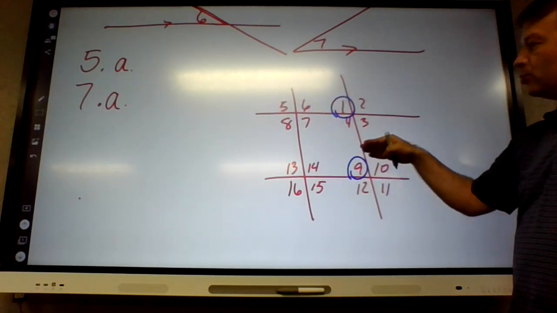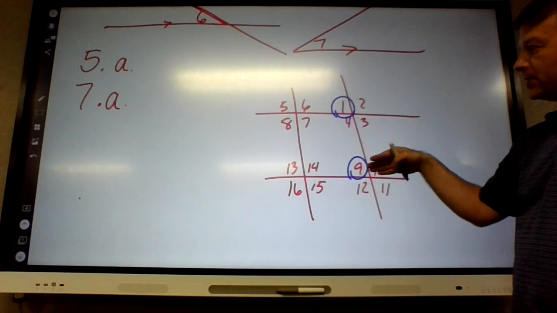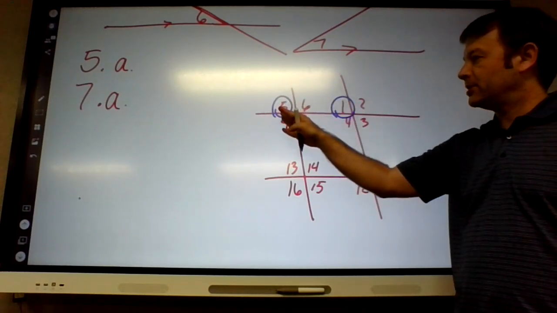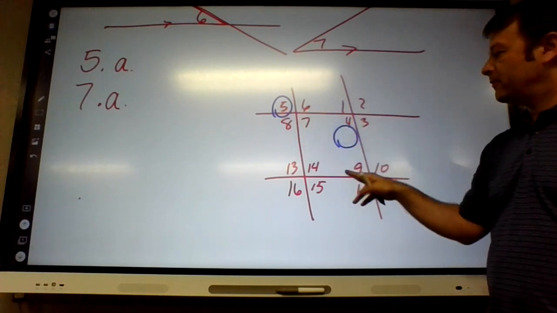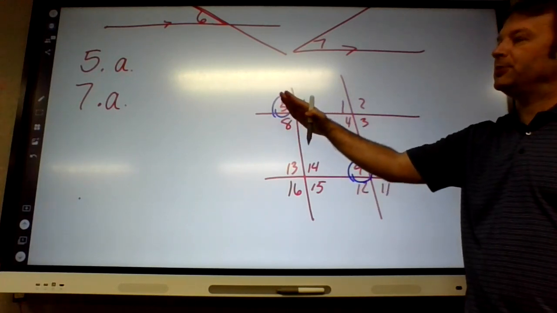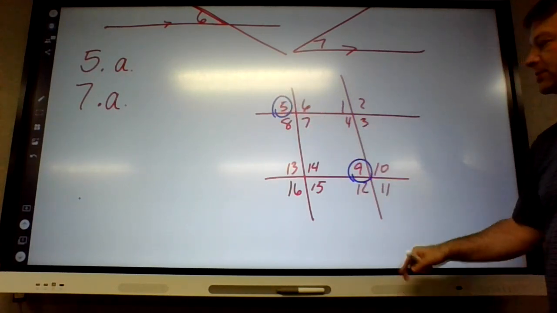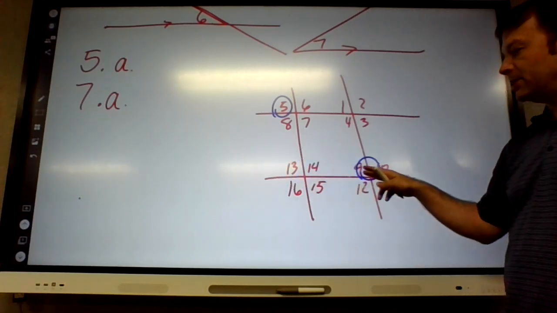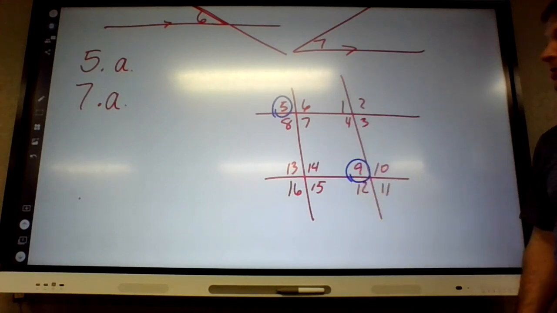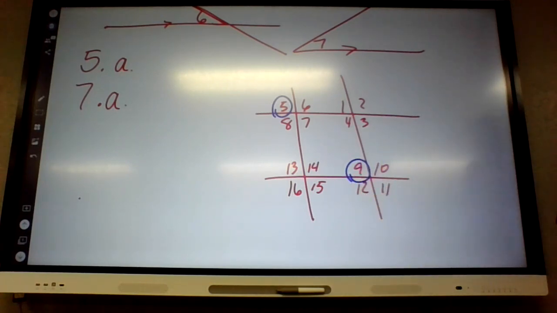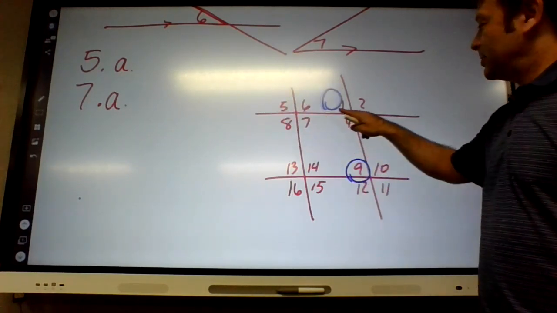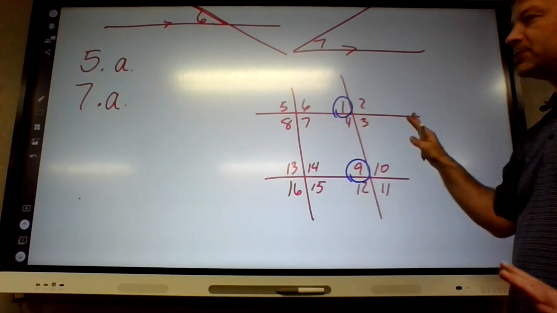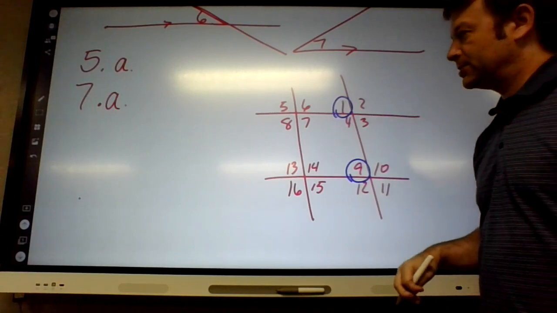So if 5 and 9 are the same, I don't really know anything. But 1 and 5 are corresponding, though not 5 and 9. It's because there's no line between them. 5 and 13 are corresponding, 13 and 9 are corresponding, but 9 and 5 doesn't work. So they're going to ask that on one of these evens, and you're supposed to say none is the answer.